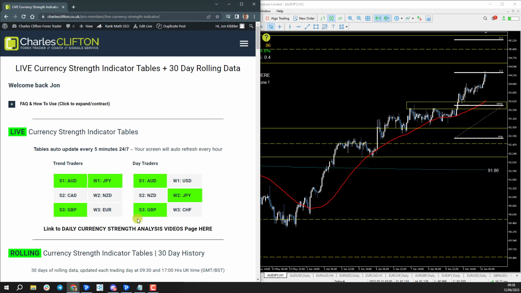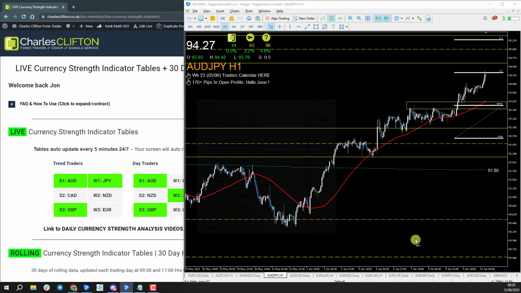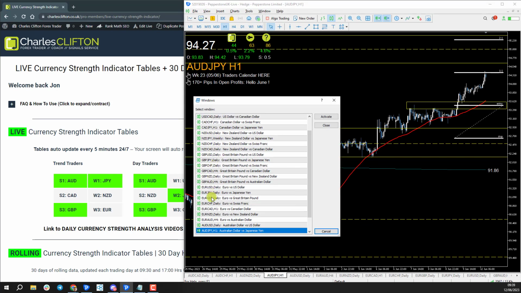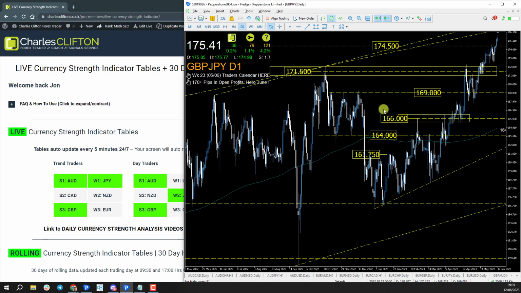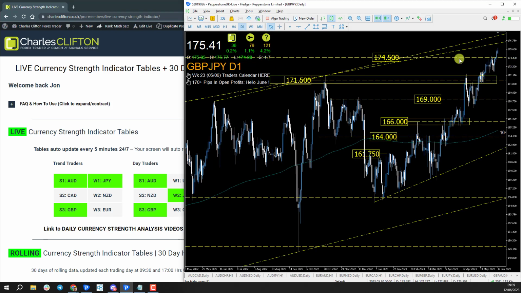Now, another chart of interest that's highlighted here is pound against the yen. So if we flip over to pound yen, if I just grab the chart here, we can have a little look at pound yen. Now, pound yen is a little bit different. We've broken above some resistance levels recently, this 174.50 handle on Friday. Today is looking to see if we continue that push to the upside.